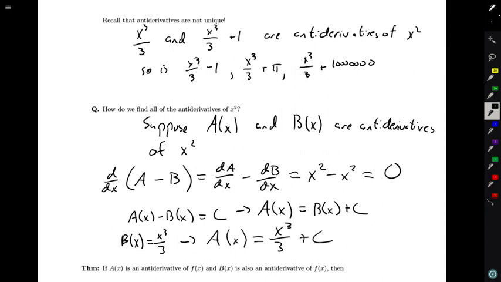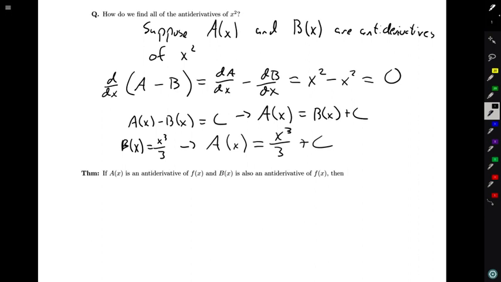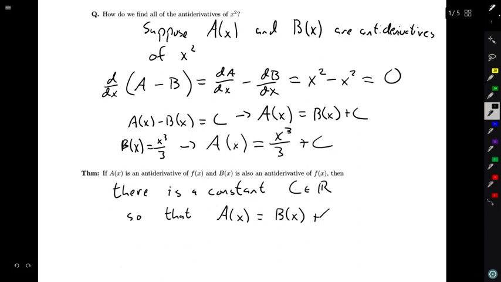In other words, we have this following theorem. If A(x) is an antiderivative of f(x) and B(x) is also an antiderivative of f(x), then there is a constant c, which is a real number. There is a constant c in R so that A(x) is B(x) plus that constant c. Every antiderivative of any given function, once you find one, the rest of the antiderivatives are just constants added to that one.